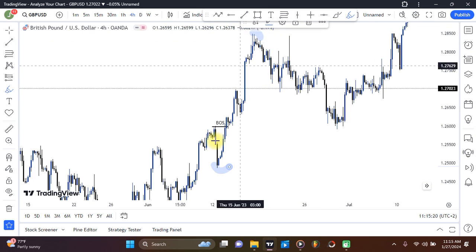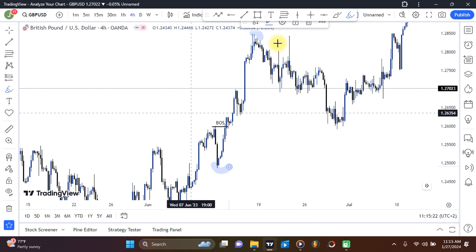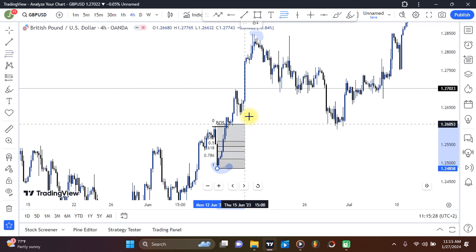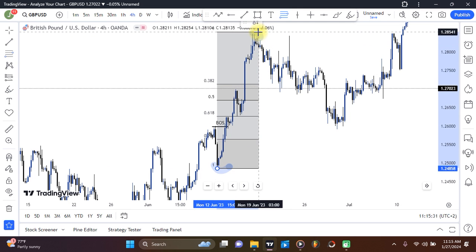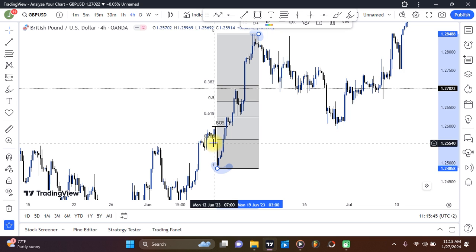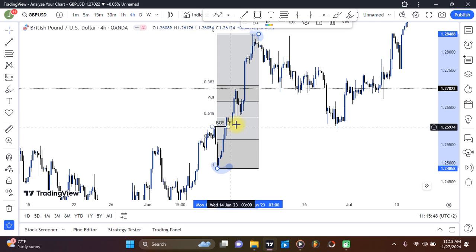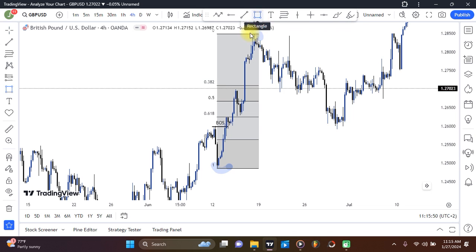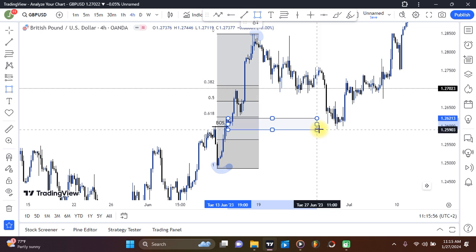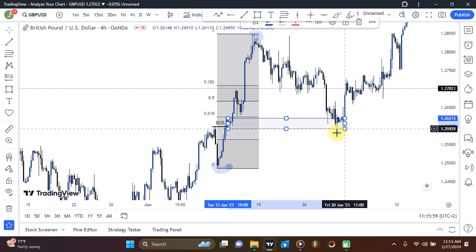Because this is an upward trend, we are going to place our Fibonacci starting from the low all the way to the high. So as you can see, we are in a downward retracement. It simply means you are going to be considering opportunities that are below the 50% zone. So we have the 61.8, we have the 78.6. So around the 61.8, we have a clear demand area, and that demand area is followed by some sort of an imbalance. So we are going to be focusing on that.